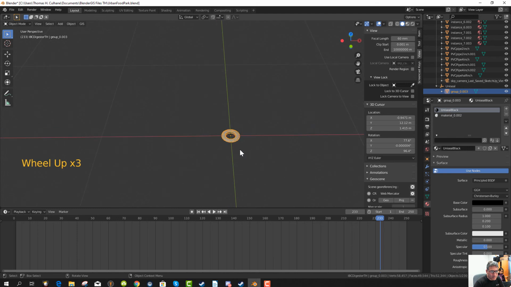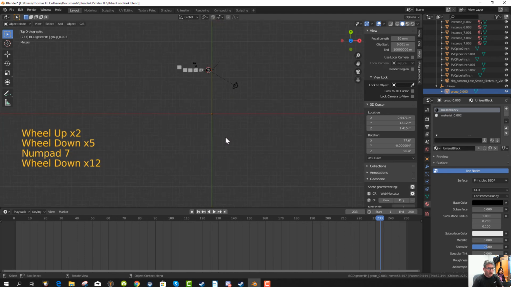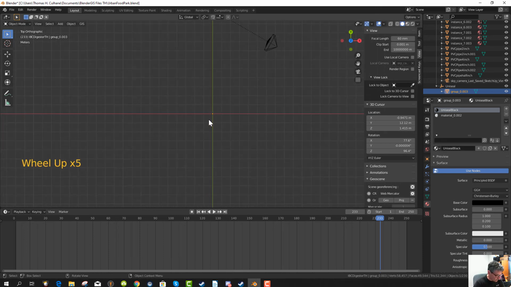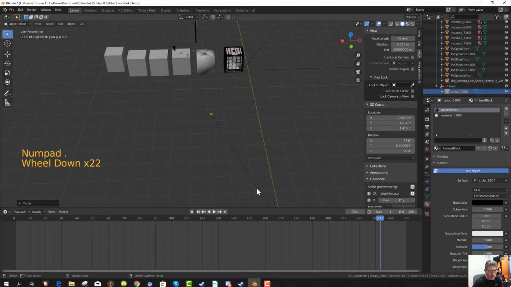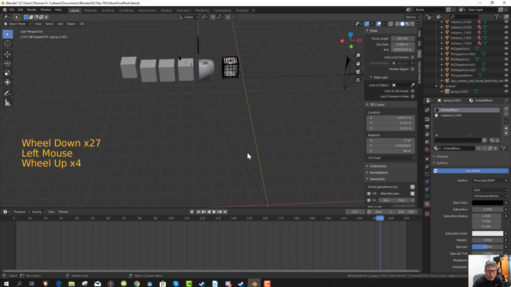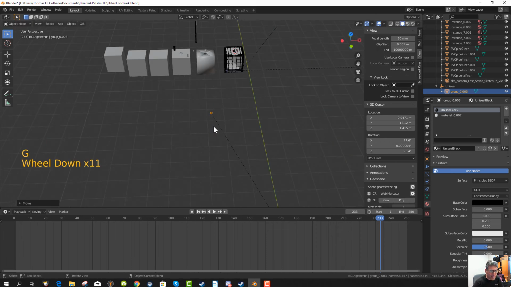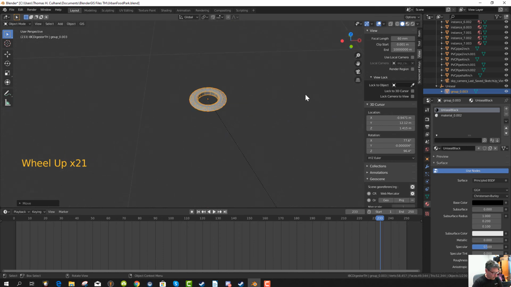Now, move it. Oh, yuck. What did it do? What's that stretch line for? Well, that's weird. It's connected to some weird line here, and I don't know what that is. It's probably some parenting line. Yikes. See if I do Alt-P, clear parent, and keep transformation. Ah, it went away. Okay. So now I can move it about.